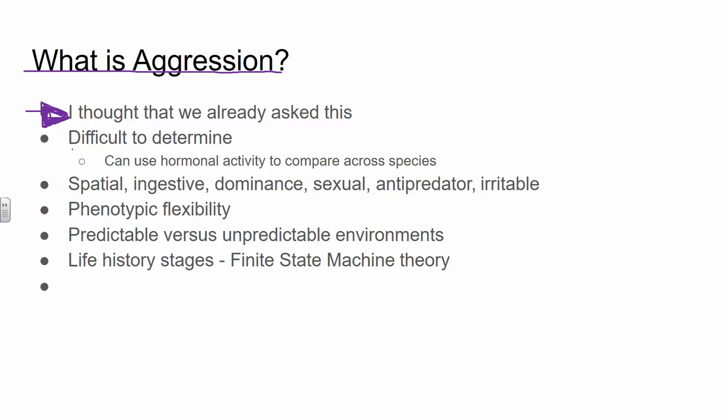What is aggression? It's difficult to determine. One of the things that makes this difficult is comparisons across species. This wasn't actually that difficult with crustaceans because when we talked about crustaceans, they were all sort of doing the same thing — although there were still differences. There was the mural spread, some shell wrapping, some squirting urine out of eyes. But there were some common elements across crustacean species.